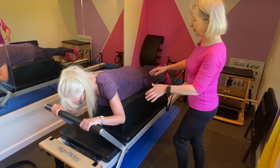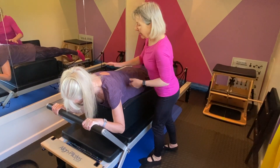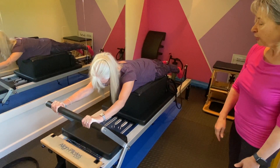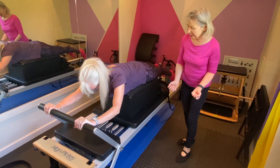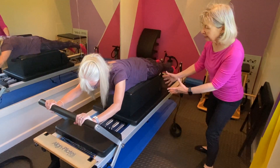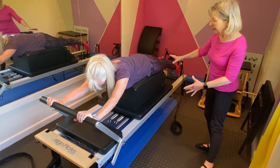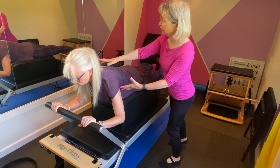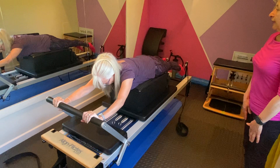Place your hands here. What we're wanting to do is really ground through the legs, slide the shoulders down, pull your tummy lightly in, and we'll start with a few gentle shoulder stretches — just pushing away. All these springs on the reformer have got different weights and intensities and they really make you work hard. We're going to breathe out as we push away, because that's the hardest part of the exercise, and inhale as we allow the carriage to come in. Now hold it there — as we come in, slide your shoulders down, lift, send your breastbone forward and the crown of the head forward into a very gentle back extension, really strengthening these posterior muscles.